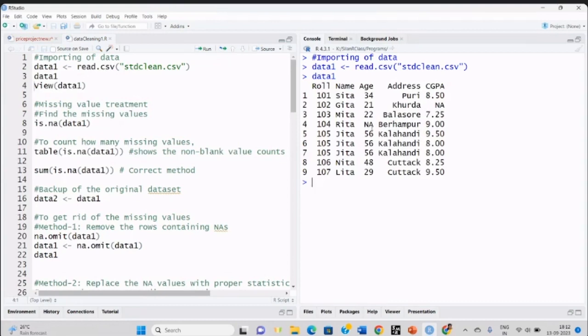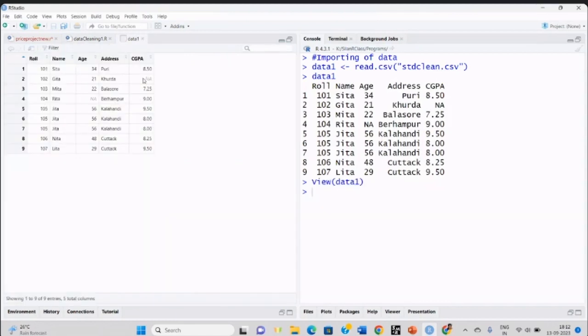But to check whether there is some NA or not, let me view it in tabular form. You will actually get to know that there is no data here. So this is the data and we are viewing it in the tabular format here. You can see that there is no data. So NA is faded, which means there is no data here. Actually, while entering the data, I made it blank.